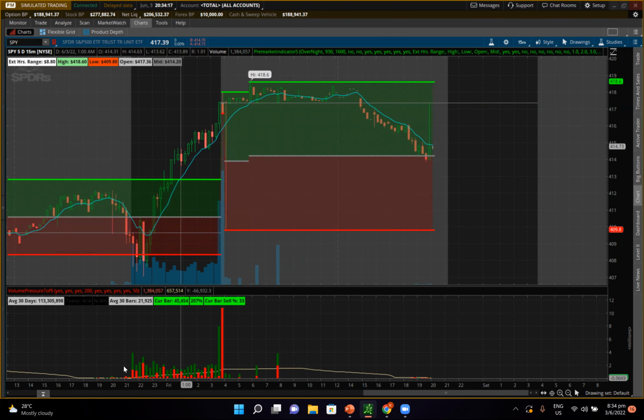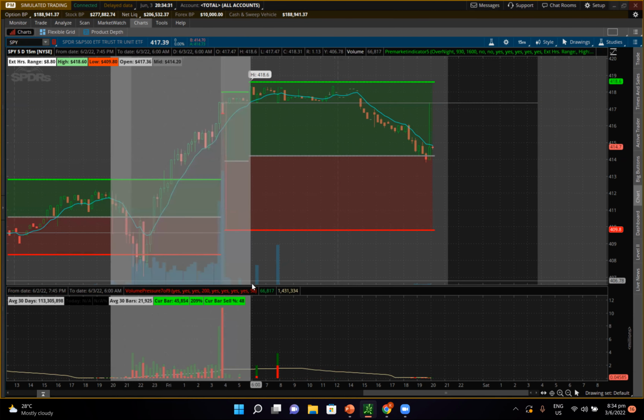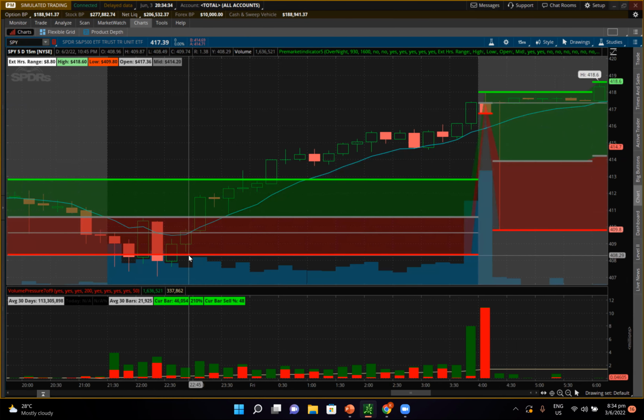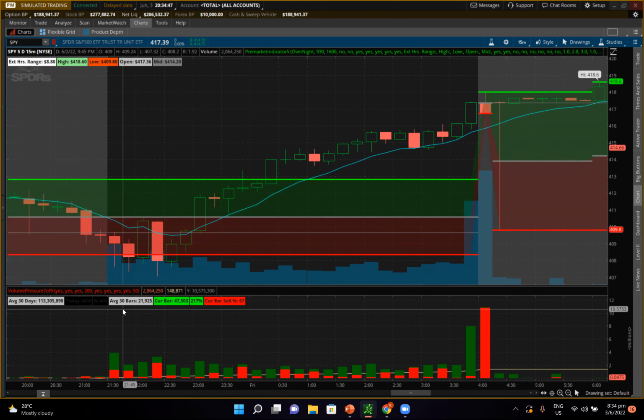Now, this second indicator that I've given you is really, really powerful. It's going to help you determine whether you should hold on to your trades or get out of them. What it does, very simply, is measure volume. We are trading for a maximum of about 1 hour, or if you want to stay in, probably 2 hours. So what you need to measure is whether your trade is still viable, whether there are enough buyers or sellers to continue in the direction you want your trade to go.